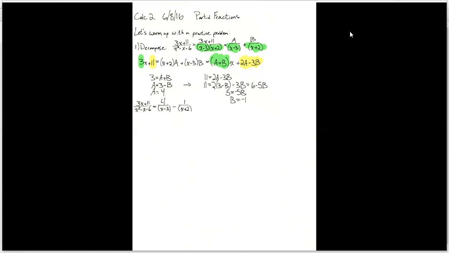So that's kind of just a warm-up of decomposing these fractions, and what we call it is partial fractions. And why is this helpful? Well, it helps us integrate. If you look at the first thing that we have, the thing that we were supposed to decompose, that guy is messy. I don't want to take an integral of that. That's absurd. But what we can do is decompose this fraction in terms of what we found and then easily integrate. The things that we decompose it into are fairly easy to integrate, meaning that the problem itself should be easy to integrate. We just have to know this trick.